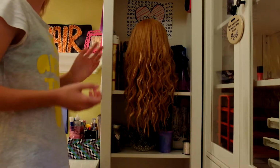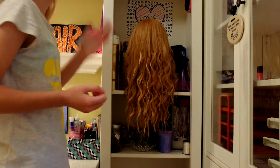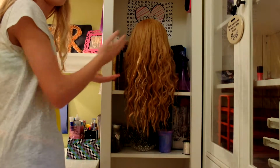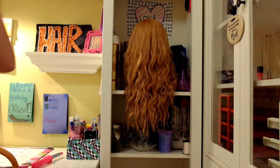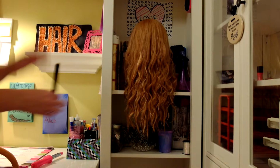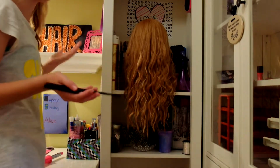So I think that one of the most important things to doing this hairstyle is the part line. So you need to have a nice part line right in the middle, because if you want two French braids. You could also do this as Dutch braids. I prefer French braids. It also gives you a bunch of thickness and volume as you go into it. For me, it's also easier, so that's just what I prefer.